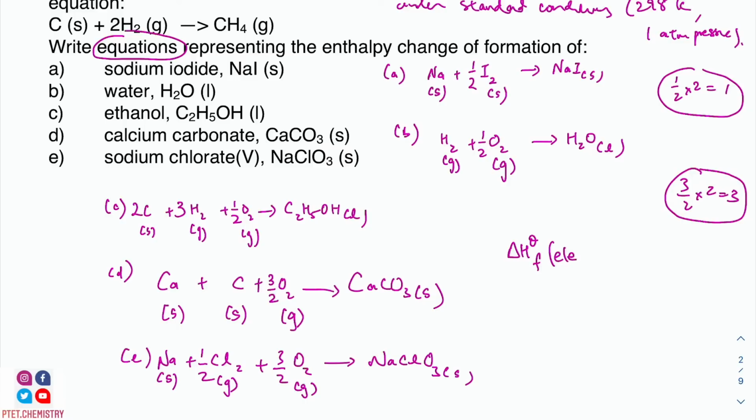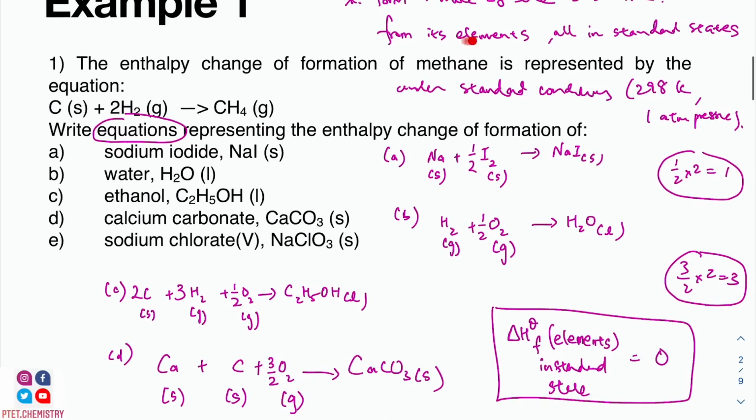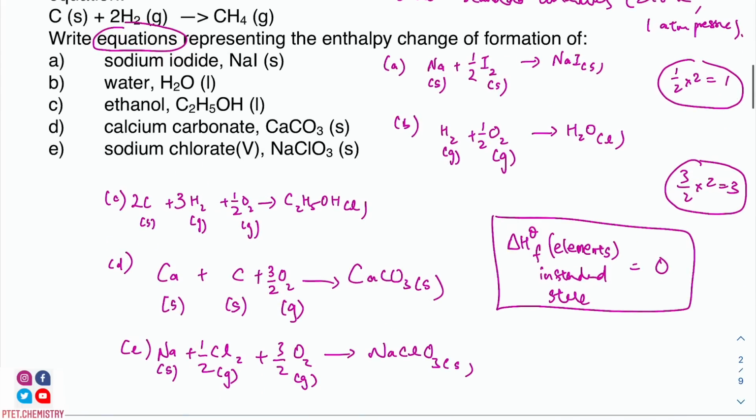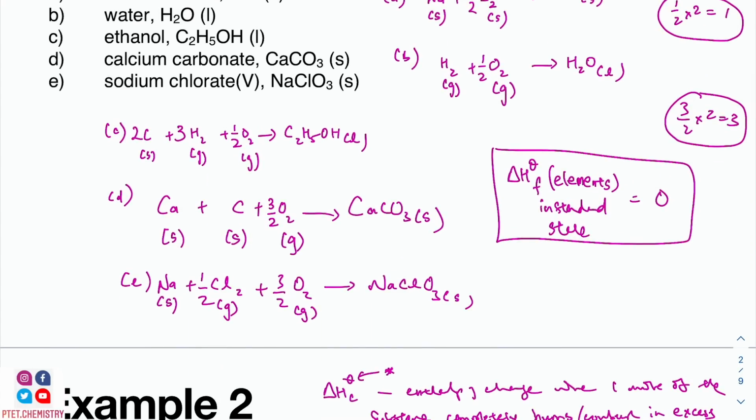If there's one thing you need to know about formation and combustion, it is also that the enthalpy of formation of any element, okay, we're talking about elements in standard state. So what does the formation of an element mean? It means you're forming the element from the element, right? From the definition, forming 1 mole of the substance from its elements. If I talk about the formation of the element, I'm forming the element from the element. That's why the standard enthalpy change of formation of an element is always 0, based on the definition. There's no change at all because you're forming elements in standard state from the element in standard state.